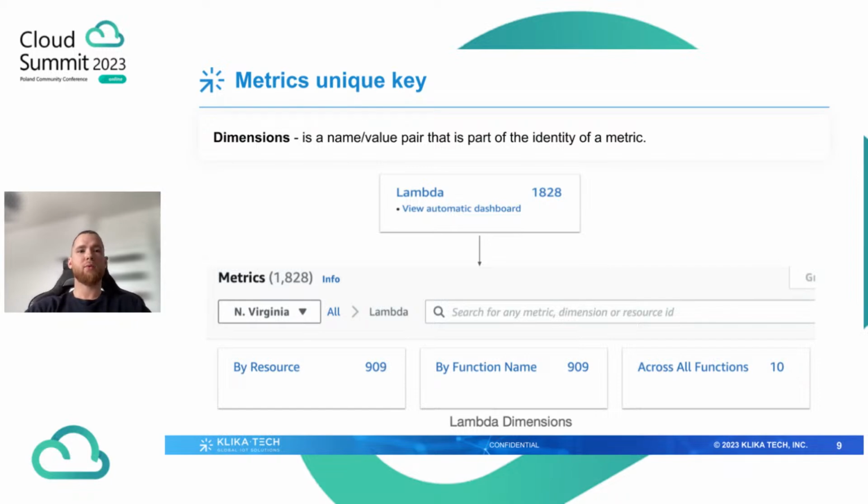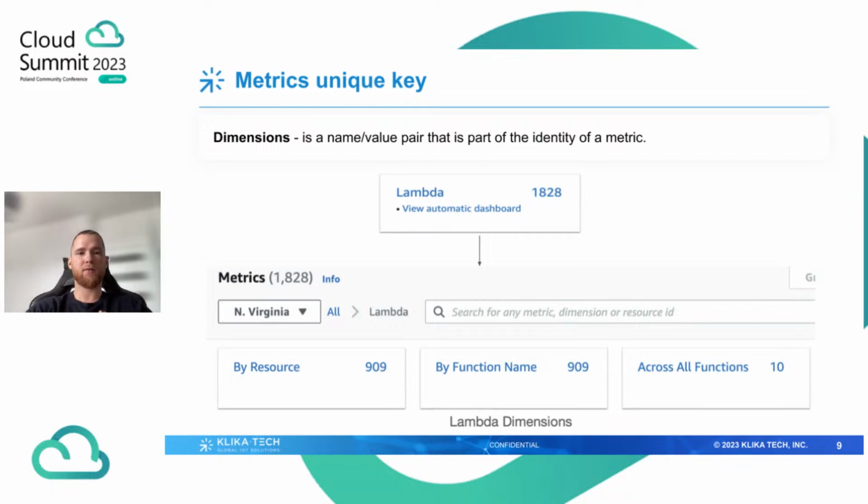Now that we understand the importance of metric names and namespaces, let's consider the last part of the metric unique key, dimensions. Dimensions, which are name-value pairs that provide additional information about the metric, are optional. They can be used to distinguish between different instances of a metric, such as different EC2 instances or Lambda functions. For example, the dimensions for a Lambda function might include the function name or version, or any other name we want that can further help us identify the needed metrics among others.